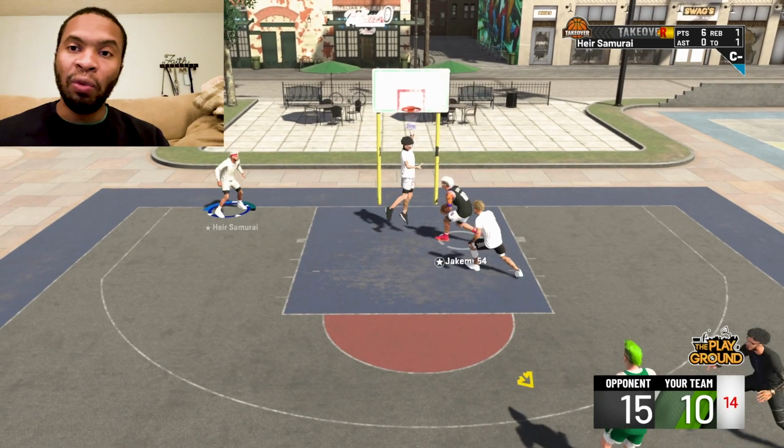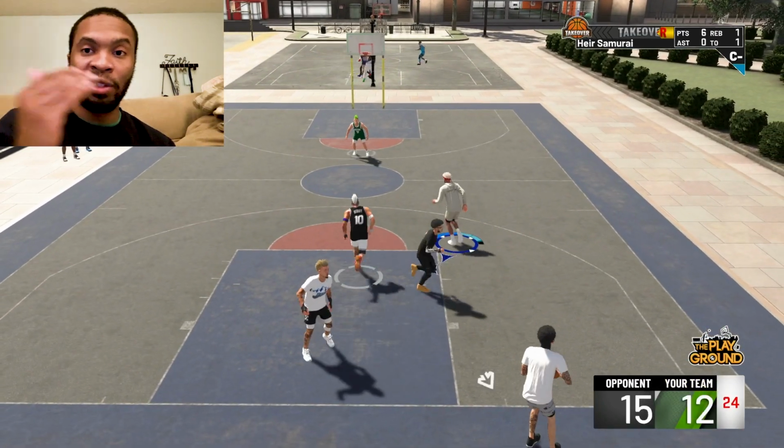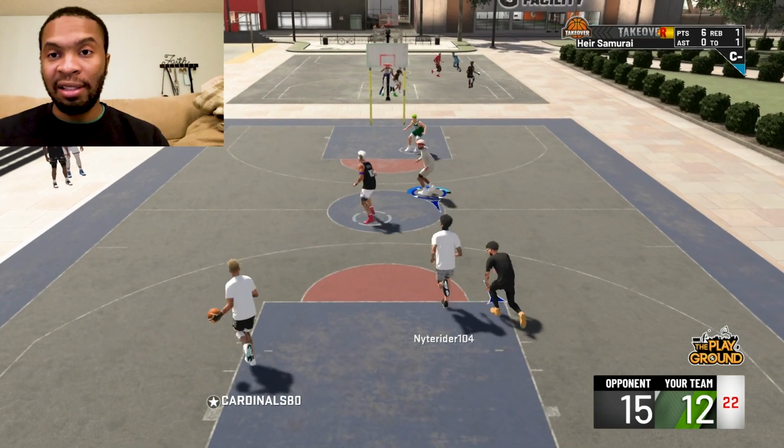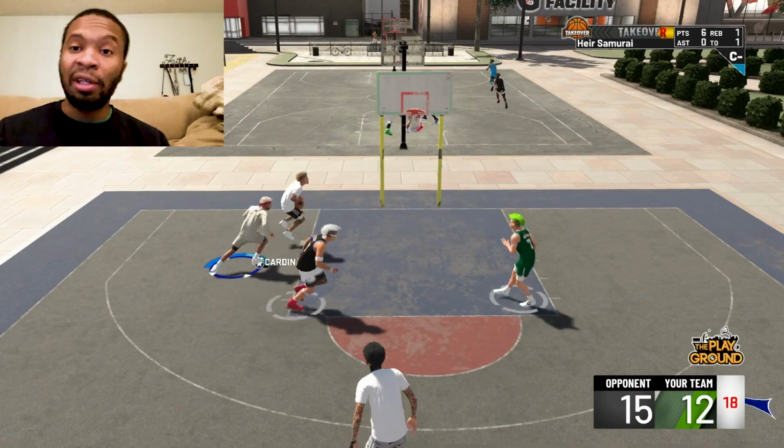Outside of the jabs, you have step over moves. The step overs are pretty much moves that are based off of flicking the right stick to the opposite side of whichever hand you have the ball in. So if you are right-handed and you flick the right stick to the left, you step over to the left, and then you also have the mid step over, which is up and to the left if you're right-handed, and vice versa if you're left-handed.